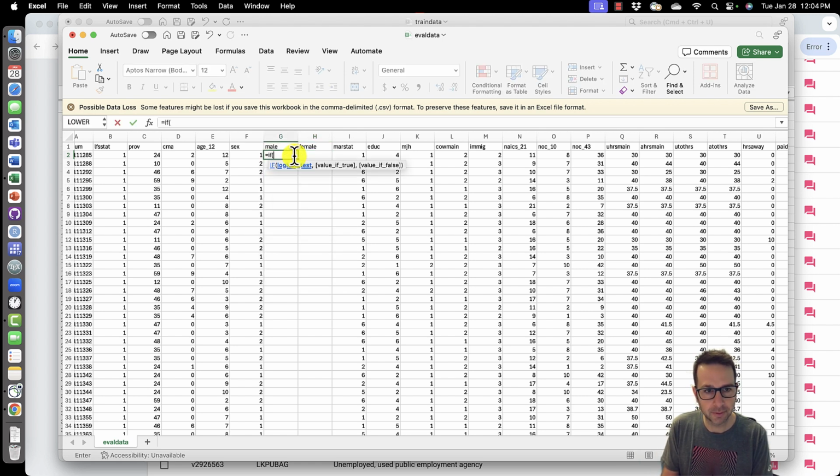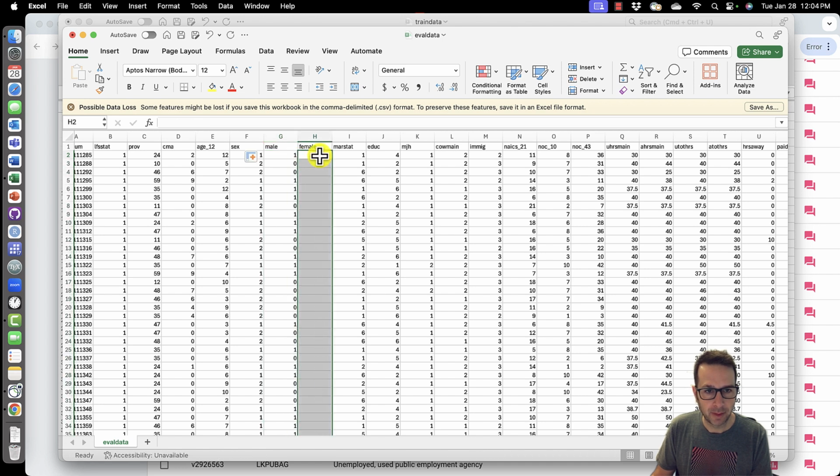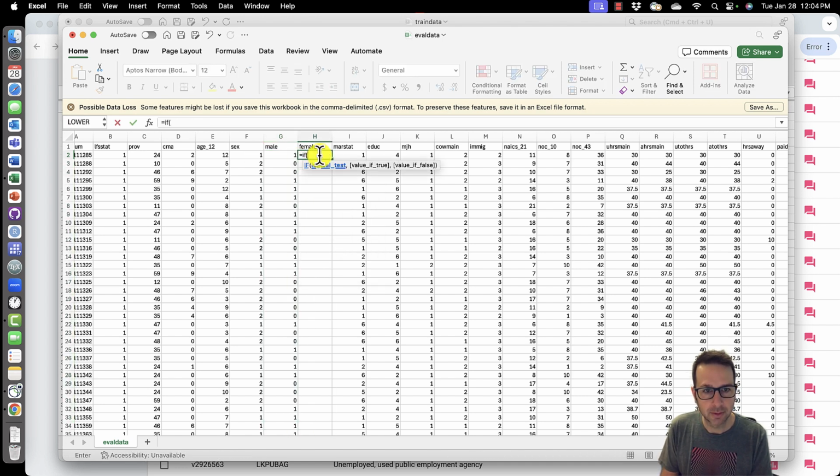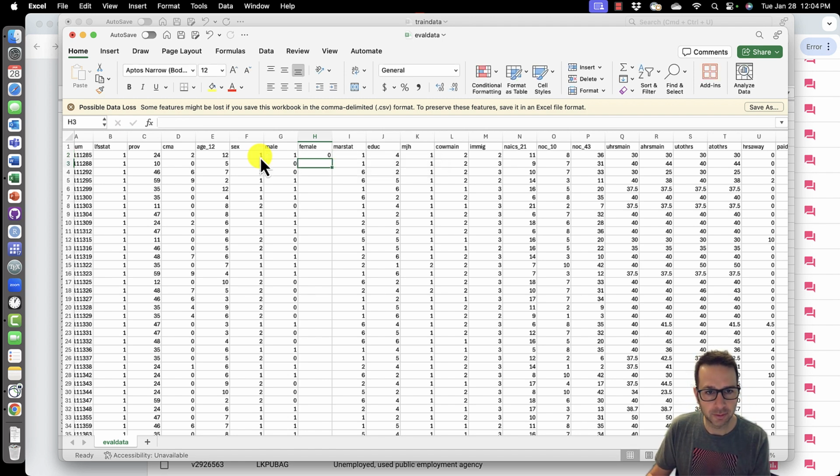If this equals 1, then the person is male, otherwise not. And if this is 2, then female equals 1, otherwise it equals 0. Okay, so we generated these.